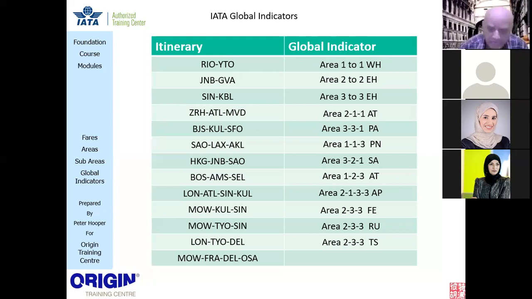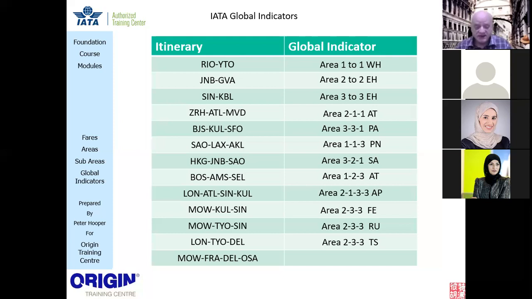Next one, FE. I need Russia or the Ukraine. Have I got Russia or the Ukraine? Russia. Yeah, I got Russia. So if I've got Russia, it could be FE. But for Russia, I need a direct flight from Russia, and the next stop must be Area 3. Is Frankfurt in Area 3? No. Can't be FE. What's the next one to try?